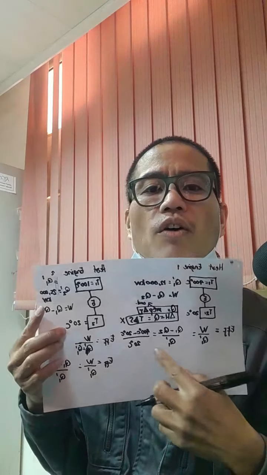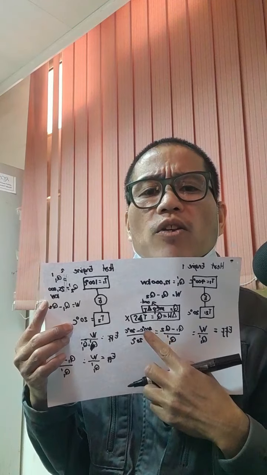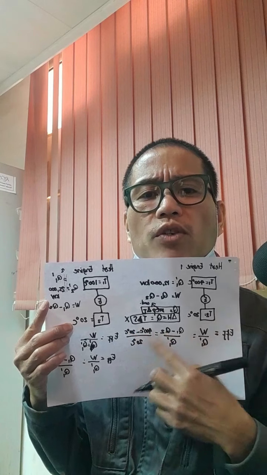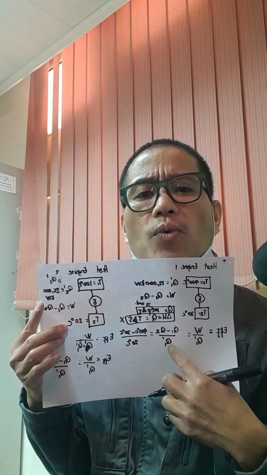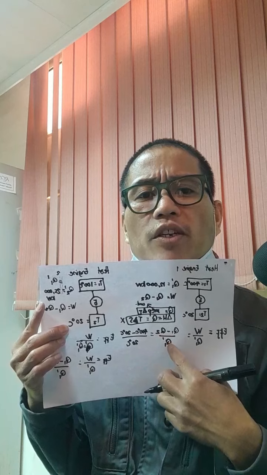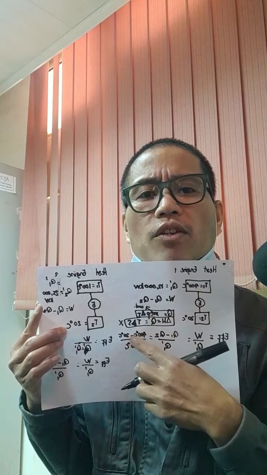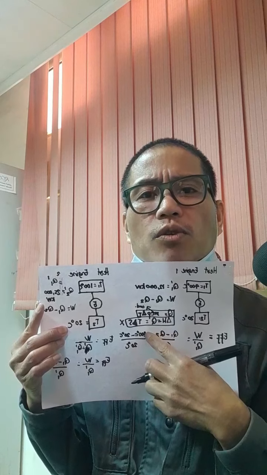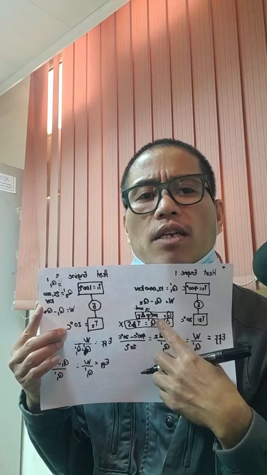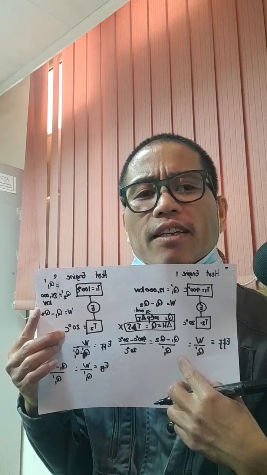So 400 degrees Celsius minus 20 degrees Celsius over 20 degrees Celsius. Because for this Q1 apostrophe, the temperature is 20 degrees Celsius, and in the Q1 at the top it is also 20 degrees Celsius. Something like that, because we treat the mass and the specific heat as constant. Now we will solve.